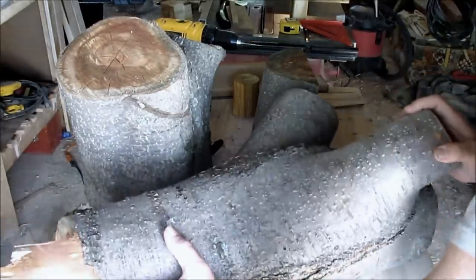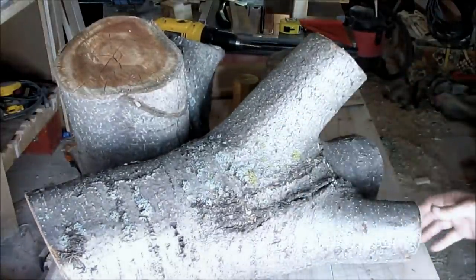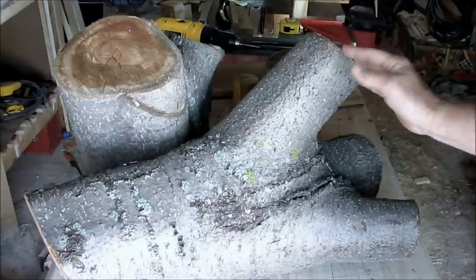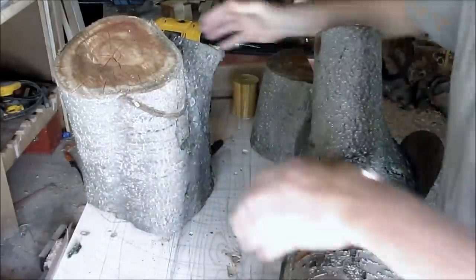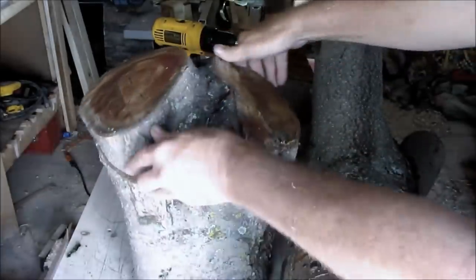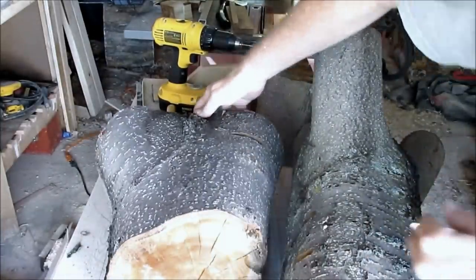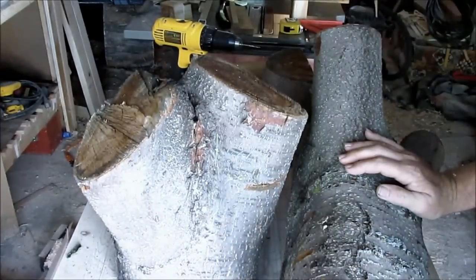What a haul. Look at the size of this piece here. Triple crotch here, I've got three branches coming out. A little bit checked on the ends, but not too bad. Apparently these have been sitting in the dump for quite some time. I've also got this one here. Again, a nice big massive chunk of wood, chunk of crotch no less. And this is all mountain ash that was sitting at the dump, apparently.